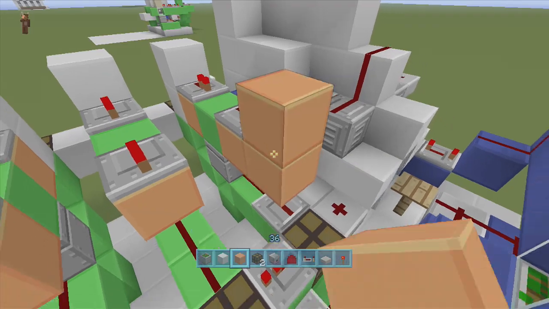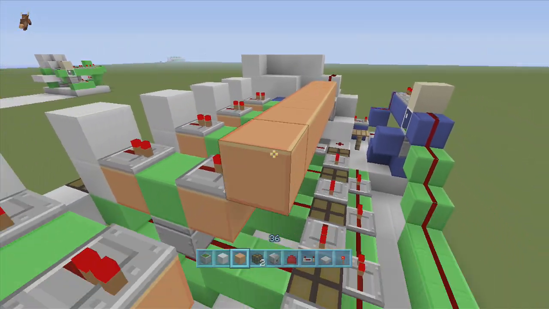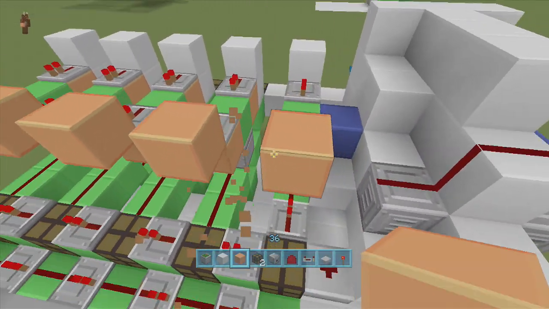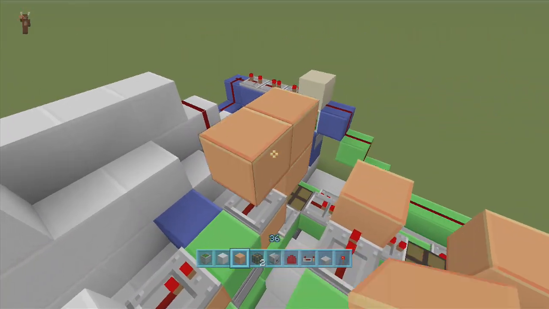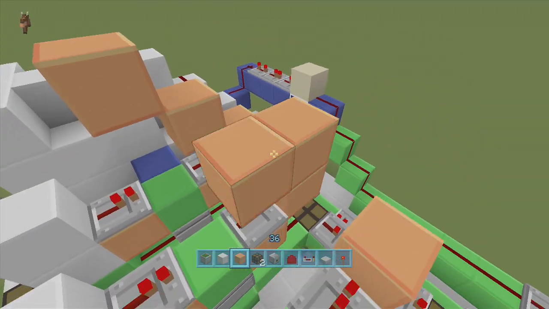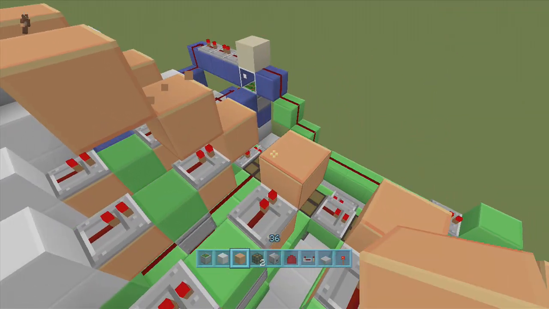Next, we're going to put a block up in front of each individual repeater. And then what I like to do is I just make a line and then I delete in between them because those blocks are not needed. And then we're going to make a staircase going up. So one, two, it should look like this. It should look like three blocks going up like a staircase. So do that to every single one of them.